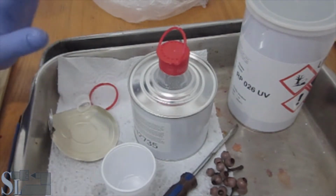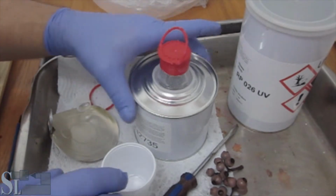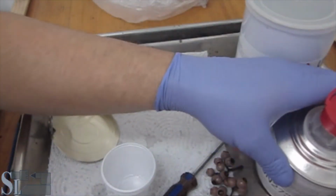The ratio is 1 to 2, so 2 units of this and 1 unit of that. And what we'll do, we need to weigh everything.